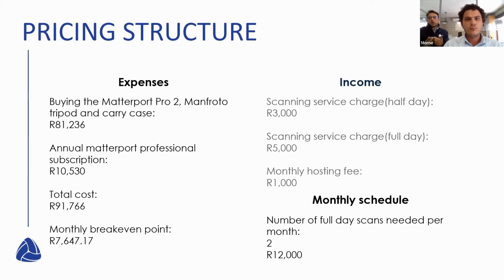We are, like I said, actually the only sole suppliers in the country. And the reason for our pricing, even though you might be able to buy the camera directly from Matterport for, say, $2,300 or whatever the case might be, which is a little bit cheaper than our 66,000, is that the export and the duties and taxes absolutely nail us and anybody that has bought cameras in. We've dealt with numerous customers who have bought cameras for themselves, and what they've paid to bring one camera in is what we've paid to bring 12 cameras in. So that's, I would say, why our pricing structure is the way that it is.